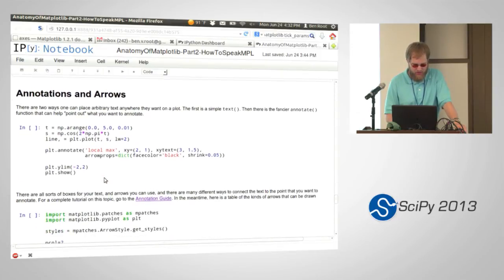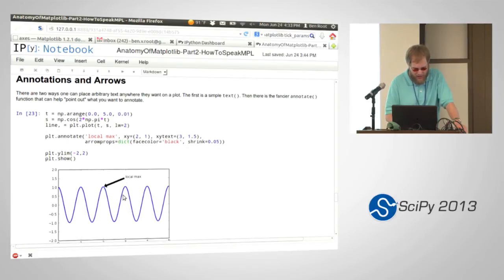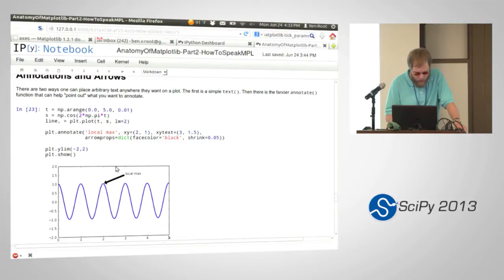Annotations and arrows. This is a fun little one. Sometimes you literally do want to point something out on a plot. That's how you do it. You literally just point it out with an annotate function. You provide the text for what you want said, and you point out what it is you want to point out.